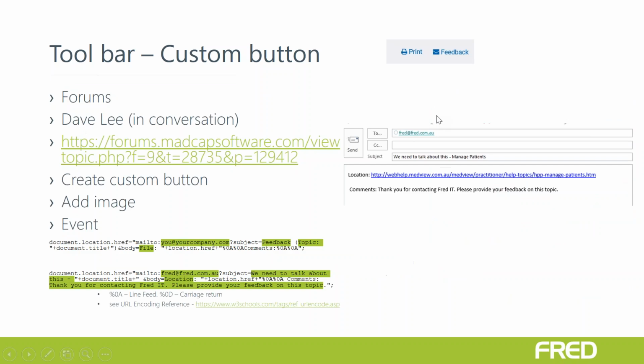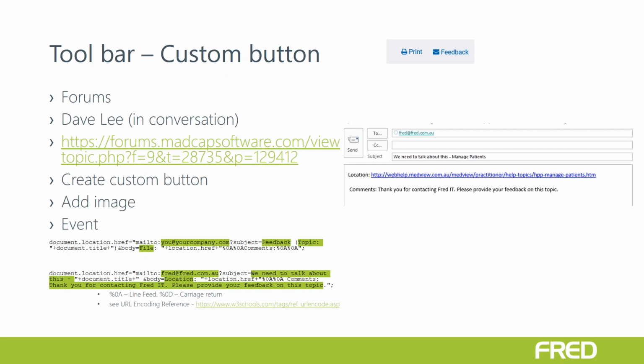Moving on to the next slide, here's another customization and another wonderful find in the forums. Now I can't take credit for that. That was found and implemented by my colleague, but I thought I would mention it because it's also something we quite like. It's another custom button, a feedback button that opens a new email in your email client. You can pre-fill the address. So in our case, it's going to our support board.